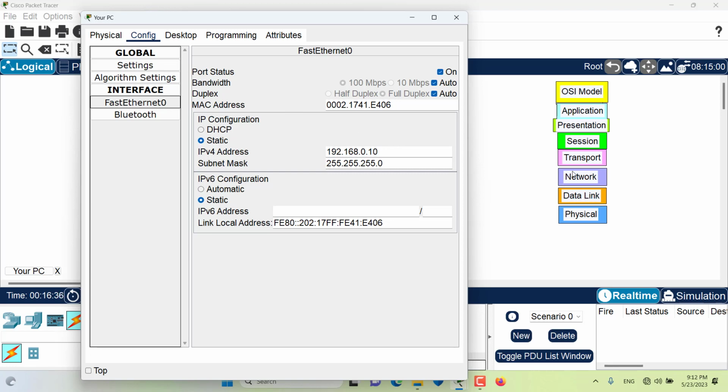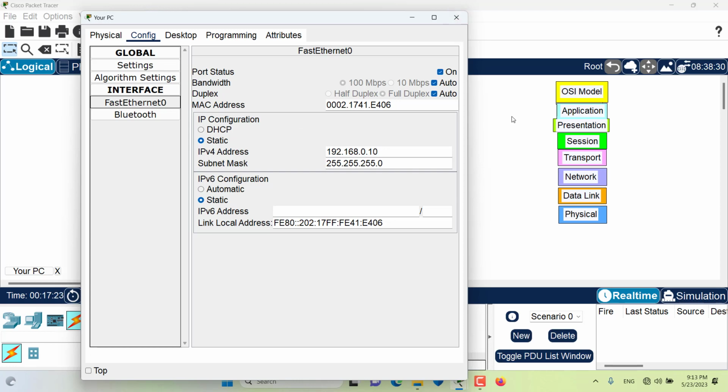Let's go to the network layer. The network layer works with IP addresses. As you can see here, I have defined an IP address for this device, the PC, and also for the server. Both of these devices will need an IP address if they want to communicate with each other, and this requirement is defined by the network layer of the OSI model. The transport layer is not very obvious. It's TCP and UDP communication types, which I can show you later on in the simulation mode.